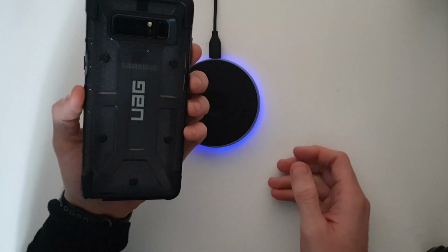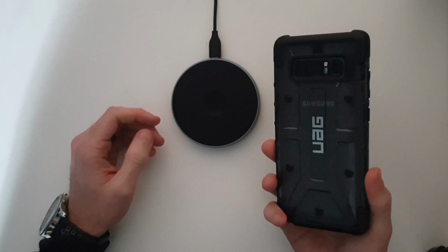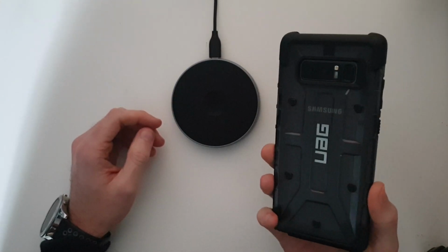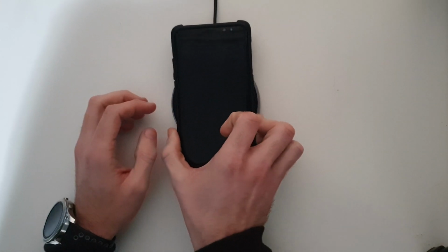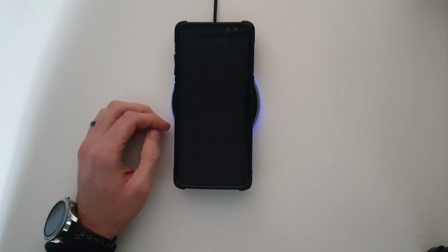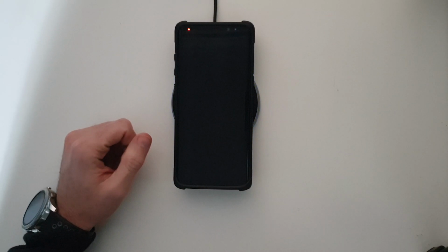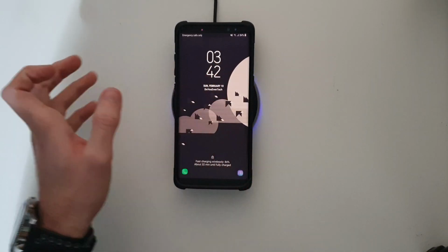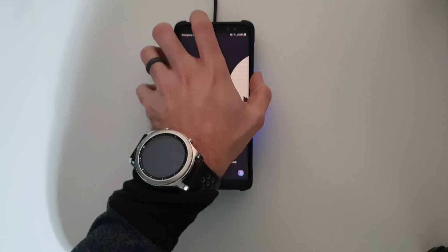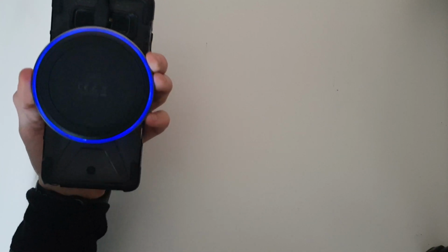I've used this case for a pretty long time and haven't had too many issues with it on the Samsung dual wireless charger and the other Anker charger. So I don't expect that it will be any different with it, but it probably does decrease the amount of movement that you can make and still get a good connection. So I'll probably give you an update video on it after a while and make sure that it is still working okay, or at least give you an update on this video.